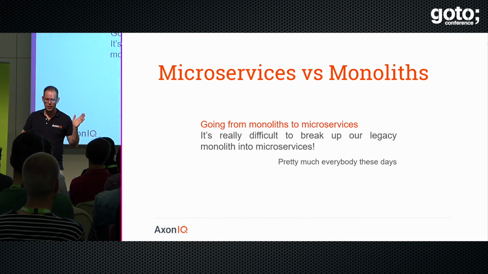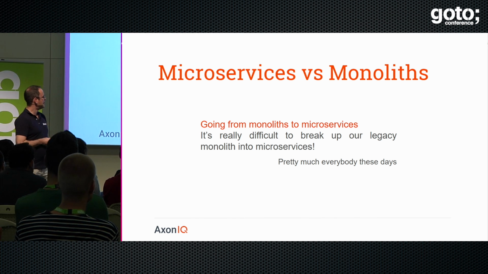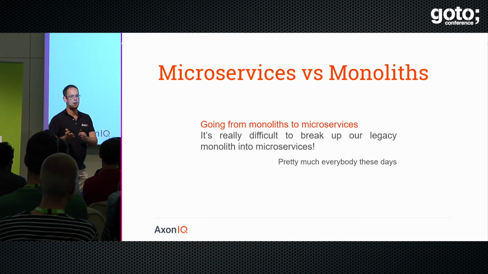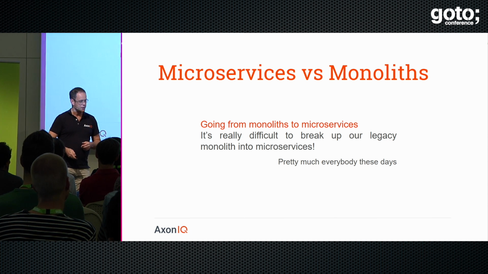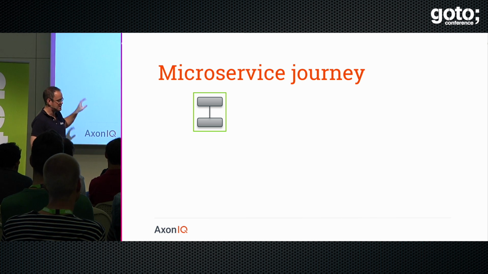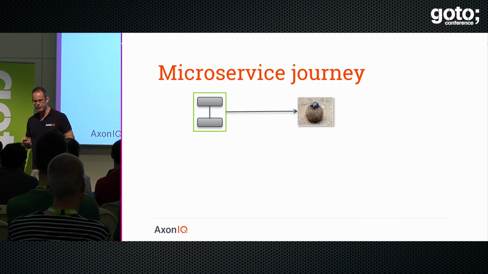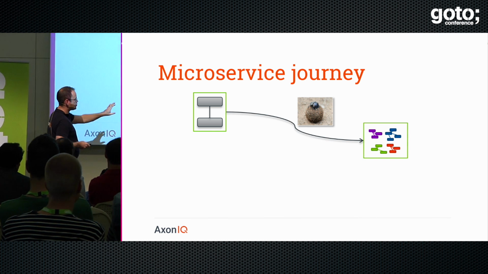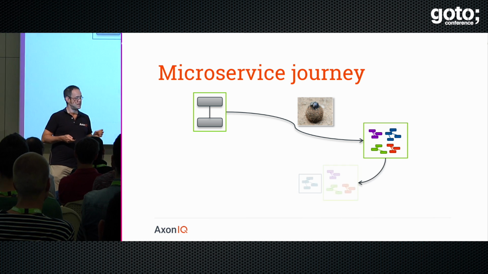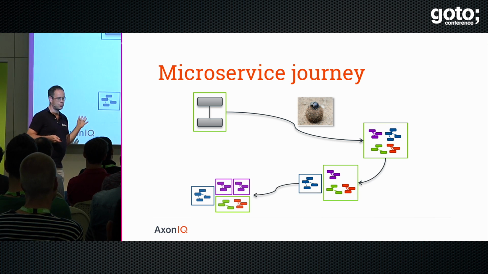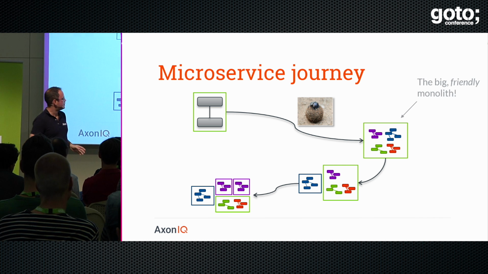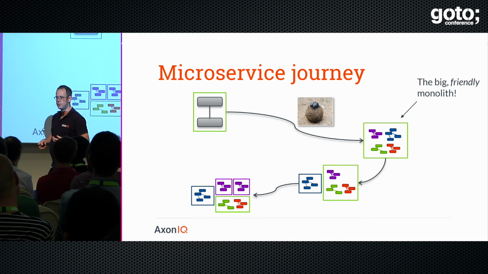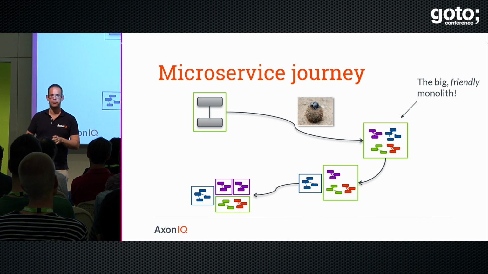But at the same time, this is more like a quote from myself, having heard from many people, it's really difficult to do that. If you have this legacy monolith, there's no easy way to split it up into microservices. So what you'd like to do ideally is start simple and then evolve that, but avoid the big ball of mud scenario and instead go to this structured monolith that you then later on can split into microservices or even more microservices as needed. So that's what we call the Big Friendly Monolith. It's a monolith, but it's a monolith that's manageable and that can easily be split up into microservices as needed.